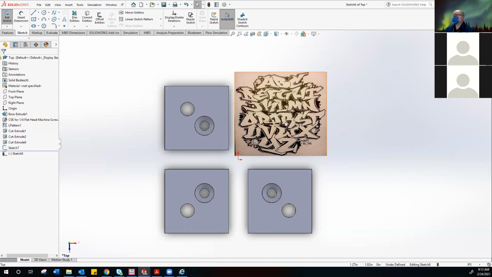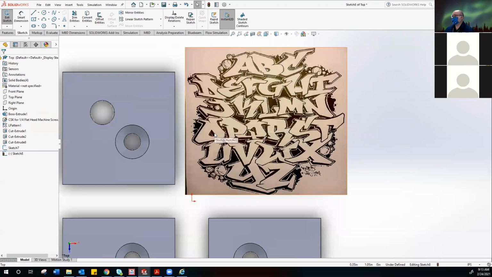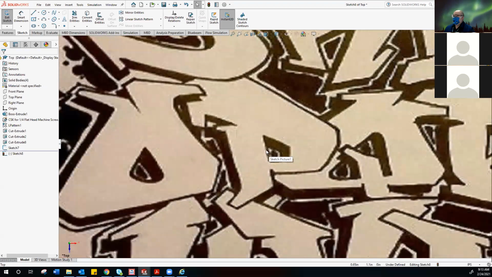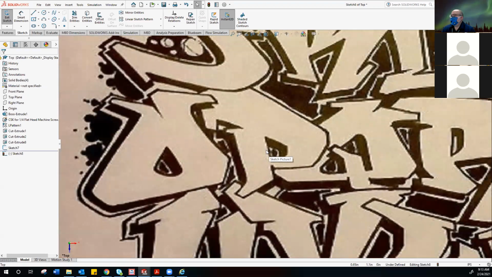It just makes life so much easier. It really does. Okay. So I'm going to start with the letter P. Let's see, N-O-P right there. So I'm going to zoom up on it. Now, the thing about graffiti letters is they tend to be rather blocky, which makes this part a little easier for you to start with.